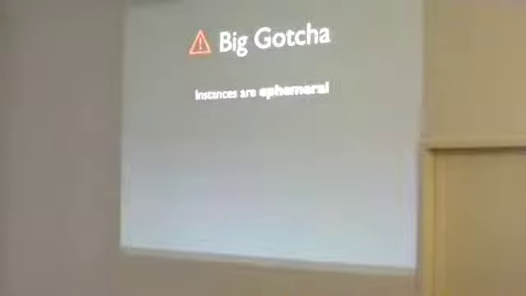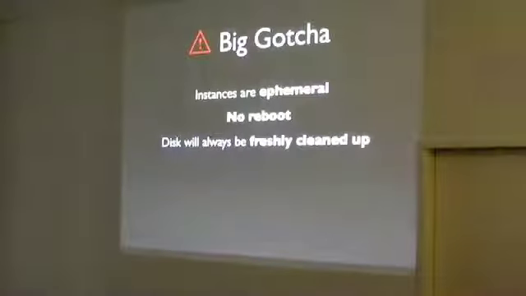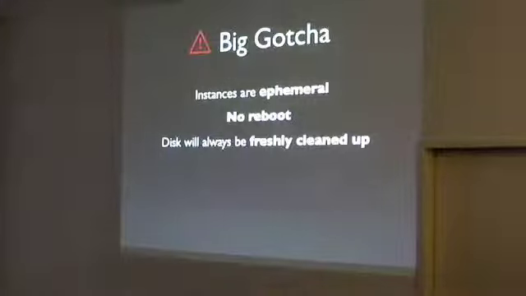There's a major gotcha with EC2. Your instances are actually ephemeral, which means they don't stick around. You can't really reboot them. When you start an instance, you get a fresh disk, completely fresh, with your image freshly installed on it. When you stop your instance, it gets completely wiped clean as well. You need to keep that in mind, or it gets extremely painful. Okay?